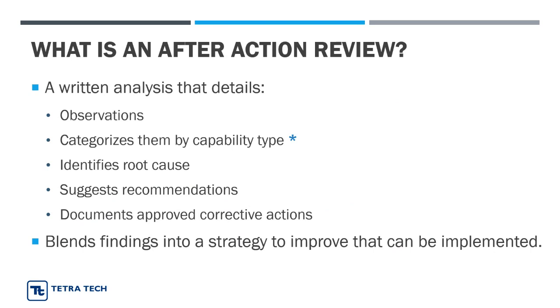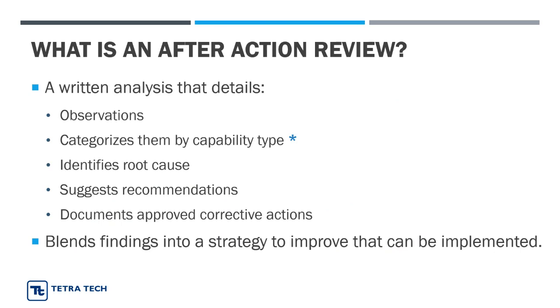So one of the challenges then is to take those observations and that data and to categorize it into categories or types of activities that are common to each other. You know, in the Homeland Security world, in the public health world, in the hospital world, they have these things called capabilities, and capabilities are categories of activities that are similar to each other. And these capabilities lend themselves to natural categories for us to categorize observations.